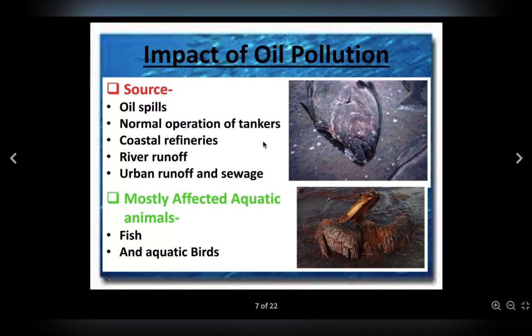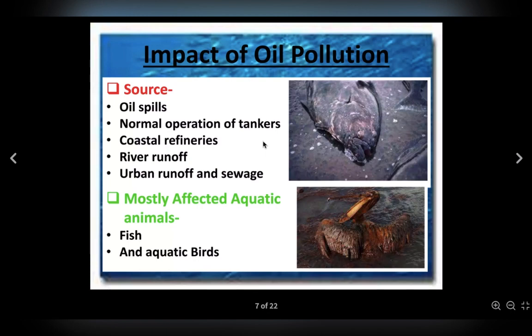Then another source of oil pollution is the normal operation of the oil tankers. You know, the tankers, those who carry the oil on land, they spill the oil everywhere, and then this can flow to the river, and this can kill the aquatic organisms. And even the oil they spill on the grassland, the grasses all die. When the tanker falls, they spill on the ground, and all the grasses die. And sometimes they fall and catch fire, and human beings, animals, grasses, plants, everything dies. So this is a huge pollution in our environment.